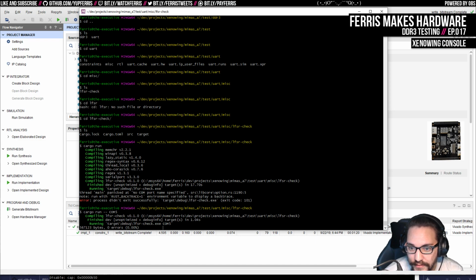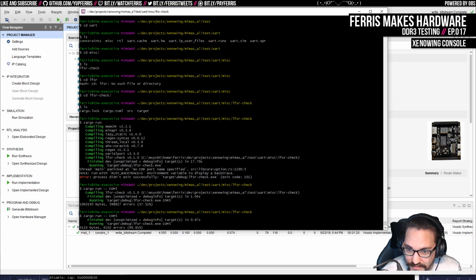That's what we want to improve. And if I go ahead and reset the FPGA here, then we can see now there's a bunch of errors. And actually, I don't know why that's not stopping. Probably because we're out of sync here. If I do this and then run it, then it'll probably stop.